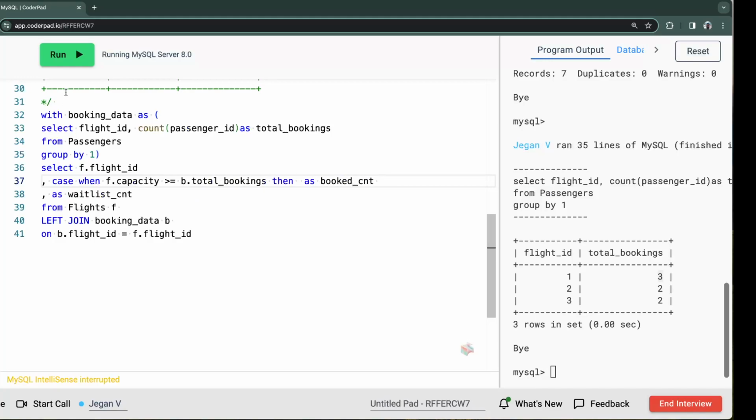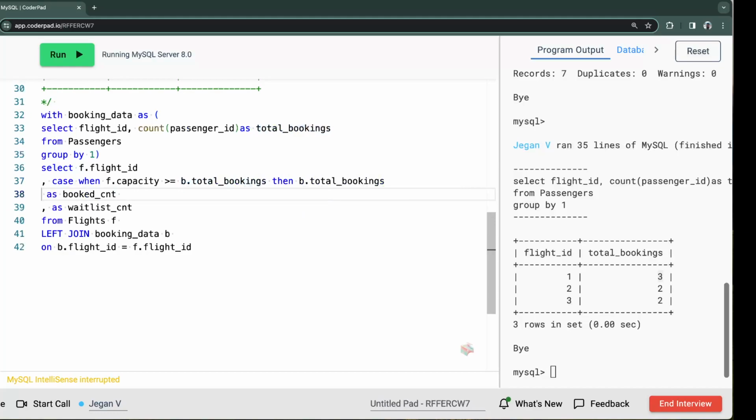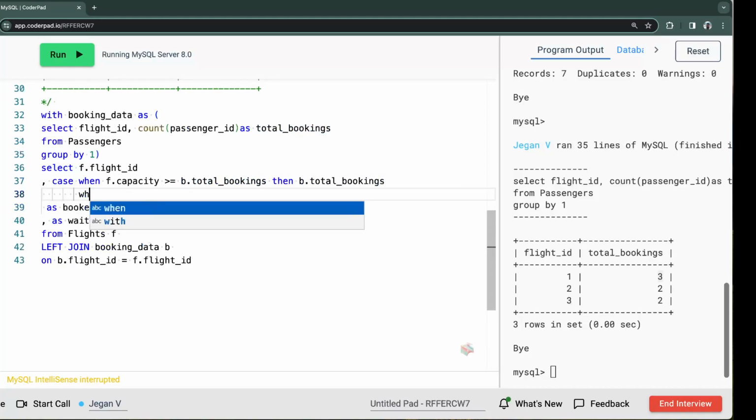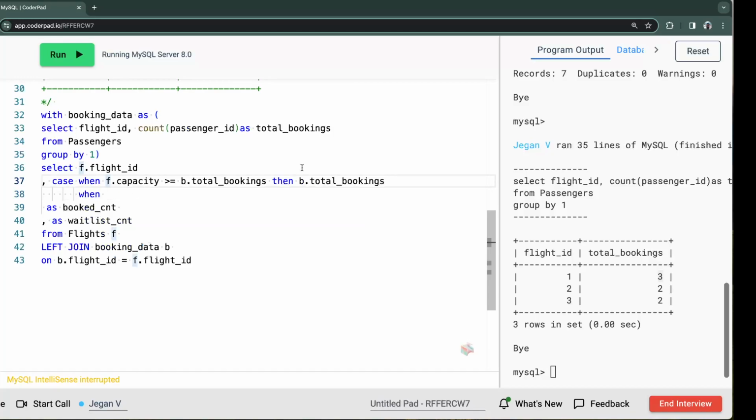If the capacity is 3 and the booking is 2, that means the booking count is going to be b.total bookings. But when there is a trouble, when the flight capacity is less than the booking, say the flight capacity is 3 but the booking is 5, that means it's overbooked, right?